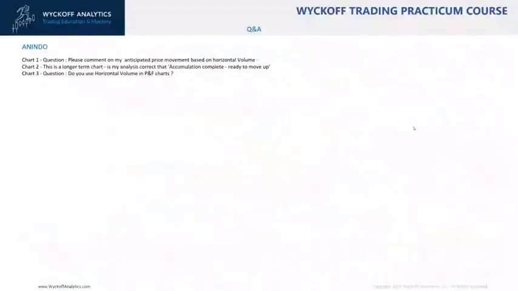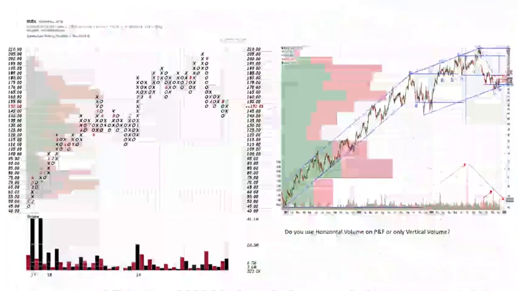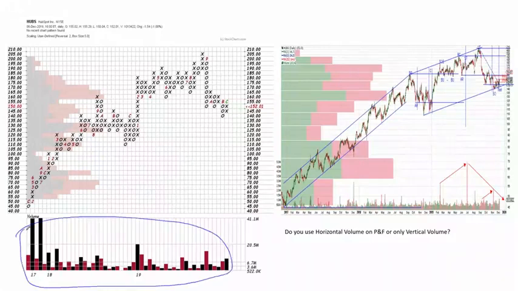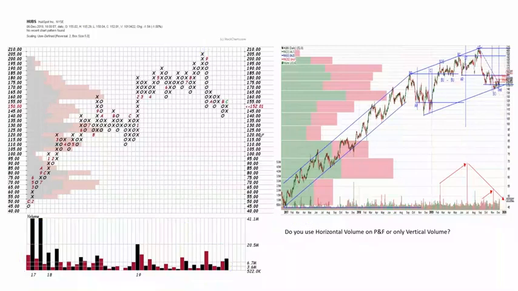Okay. And something really cool that I need to share: do you use horizontal volume in the PNF chart? I have definitely seen it, but I use more of the vertical volume signature in the PNF, and I thought that was so cool. I put two charts together so that you guys can see how the vertical and PNF are slightly different for the horizontal volume. Why is it different? Because the columns are going to have their box size of 5. That's going to condense a lot of the price action, and therefore your volume is going to be different. Even the vertical volume is somewhat different when we look at all of those volume spikes and the moves. So I'll probably be thinking of analyzing it differently.